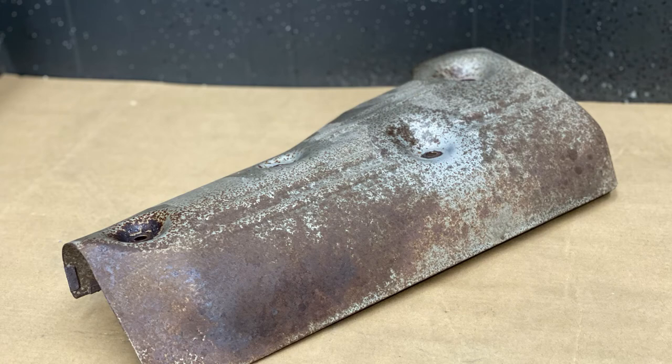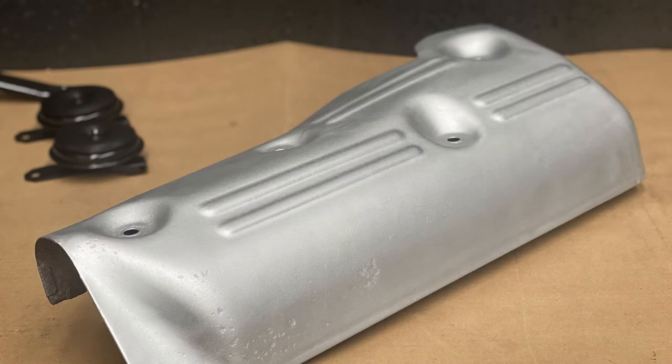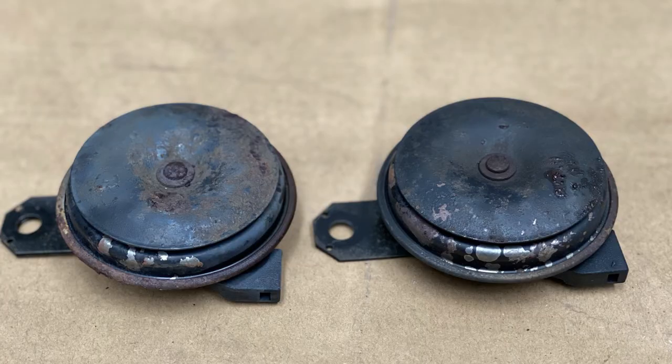Sometimes you'll be able to dry ice clean 95% of an area — say a slightly older car dealing with rust — but there might be brackets too far gone to return to their original state. When you have 95% of that area super tidy and as-intended, a rusted-out bracket really sticks out like a sore thumb. In that instance, we'll take that off and rework it to look as factory as possible, trying to restore it to its original finish. We focus primarily on having minimal impact to the original condition of whatever we're cleaning.